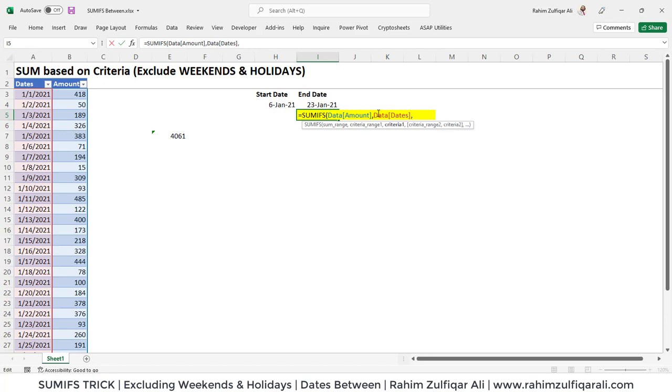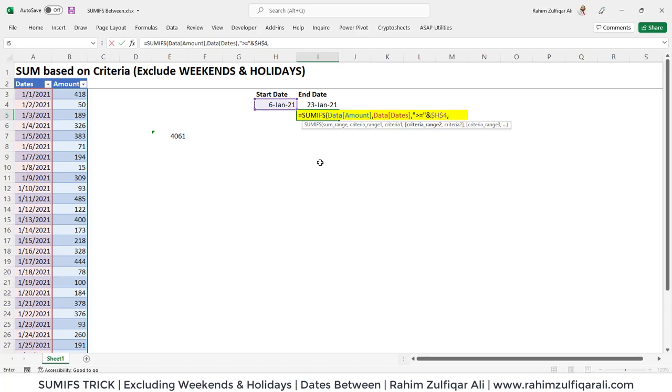Criteria 1 is greater than or equal to, in inverted commas, close, ampersand sign and the starting date, which is in cell H4. Then criteria range 2. Definitely we need to define the end date as well.